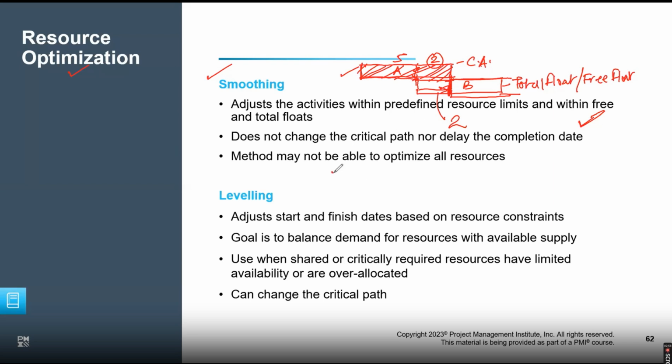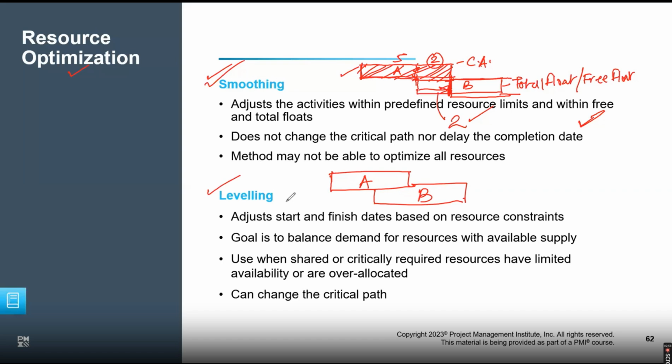But now think about a scenario. Task A is also a critical activity and task B is also a critical activity. Now you don't have a choice of smoothing. Smoothing only works when you have one of those activities non-critical, so you can utilize the buffer to delay it. Delaying that task will still not delay the project timeline, because you're still doing your critical activity on time. The project duration is determined by the activities which have zero buffer, which do not have float. If those activities get delayed, your project will get delayed. But again, you were able to utilize the free float, so it did not change your project timeline.